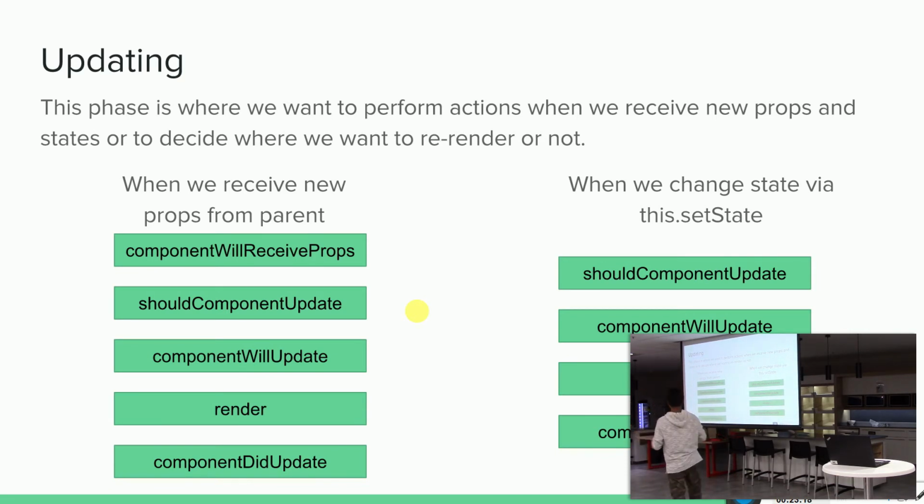Okay. Component will update is equivalent to component will mount. That is before updating or before showing, because showing in the browser happens in render. So before showing, I want to do this. Why is this again important? It's again some preparation you want to do before rendering. Then component did update is again like the component has updated. Now what do you want to do? This is equivalent to component did mount.